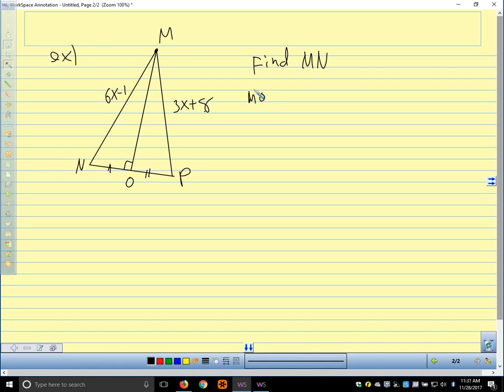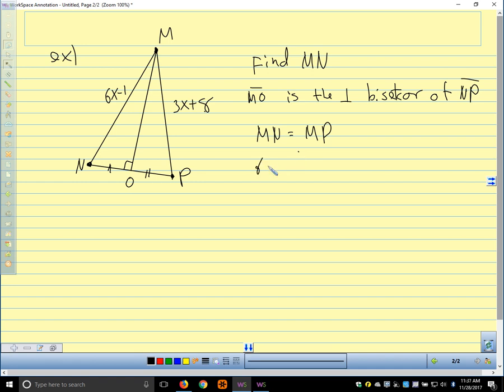Well, we know that MO is the perpendicular bisector of NP. What does that tell us about point M? It's on the perpendicular bisector. How are these two distances related? They're the endpoints of my segment. M is on the perpendicular bisector. What did our theorem tell us? A point on the perpendicular bisector is the same distance from the endpoints of the segment. There's my distance here, there's my distance there. So MN has to equal MP.